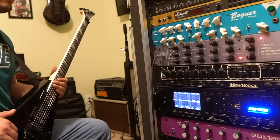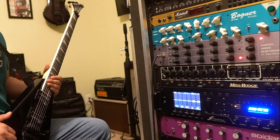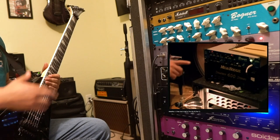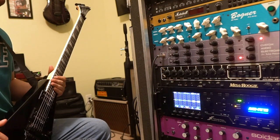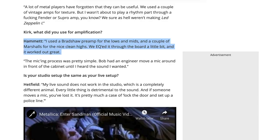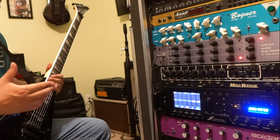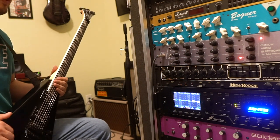In this episode, we are trying to recreate Kirk Hammett's pretty much rack setup that he had during the 90s, during the time he was recording the Black Album. So we get a hint at what he was using when we check out the documentary, of course, of the making of the Black Album. We see a lot of cool and vintage boutique rack stuff, just cool stuff that he was playing through.